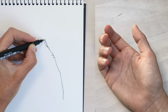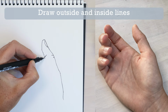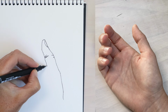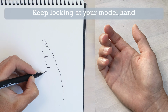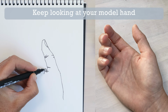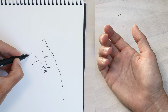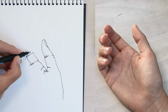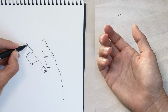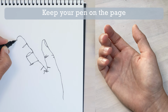You can stop and rest whenever you need to, but keep the pen on the page. As you work your way around your hand, draw the outer edge and also any lines you see on the inside of your hand as you come across them. Flick your eye to your drawing whenever you need to, but never look just at your page. If you stop looking at your model hand, you risk a takeover from your regular person mind. And when this happens, you'll feel an urge to try to make it look like a good drawing of a hand, instead of focusing just on looking and drawing. Remember, don't take your pen off the page, and this means sometimes you're going to need to double back over the same line.